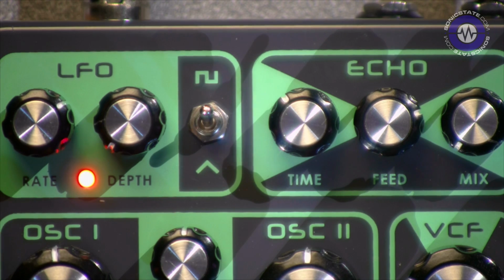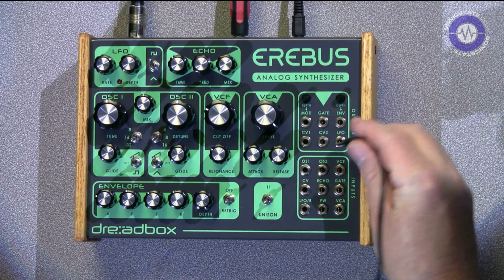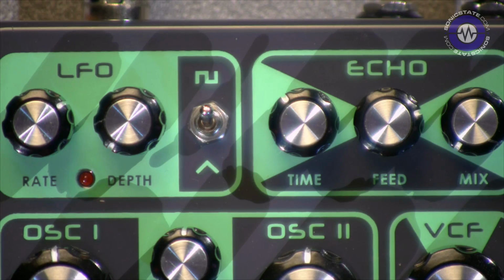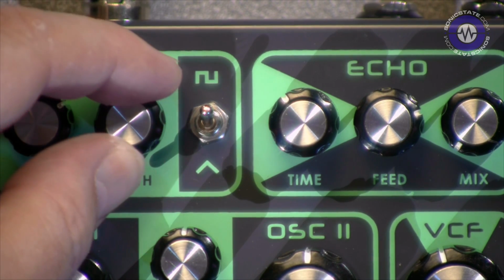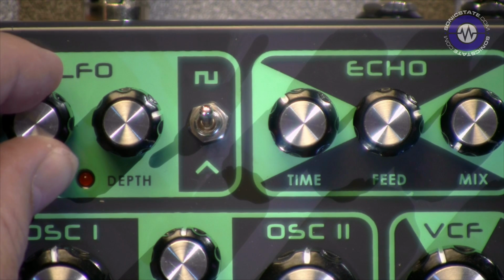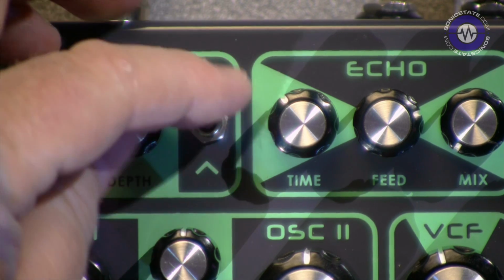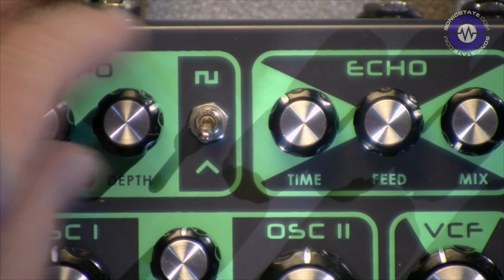So the other major building block is the LFO. Now this LFO, we can patch this. So what I'll do is I'll just patch the LFO output to the VCF. So we can just have a quick listen to how deep that is. So now I'm going to take the envelope down. Now I dial the depth in. I'm in square wave. See how far it goes. Or it's triangle mode. Now it doesn't go right up into the audio rates. I'd like to see it go a little bit further up, but you can't have everything.